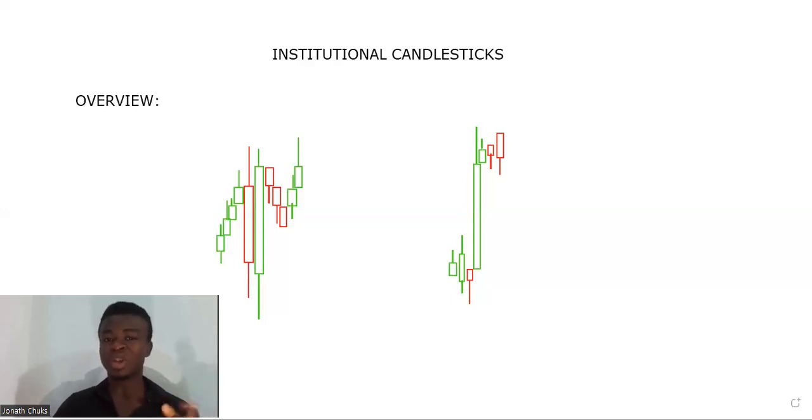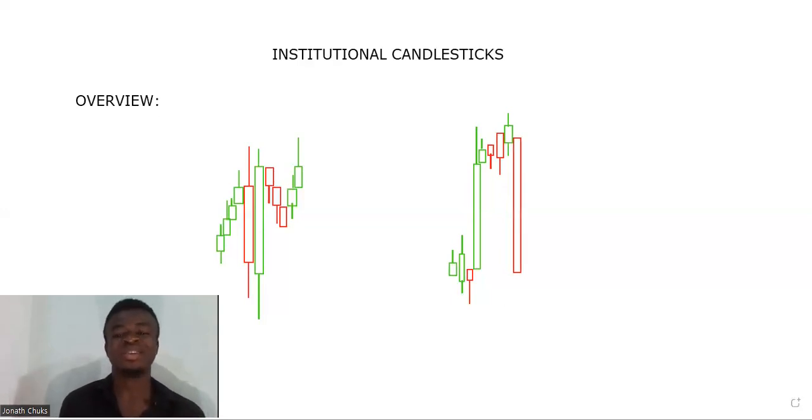No, the institutions are watching. So when they enter this particular trade, what will happen? They will just form this kind of candlestick which will clear people out of the market. Imagine this kind of candlestick. If you're in a buying position, this thing might not even obey your stop loss, like boom and crash. Like, you know, boom and crash doesn't obey stop loss. This can be just a boom and crash, clearing you out of the market.